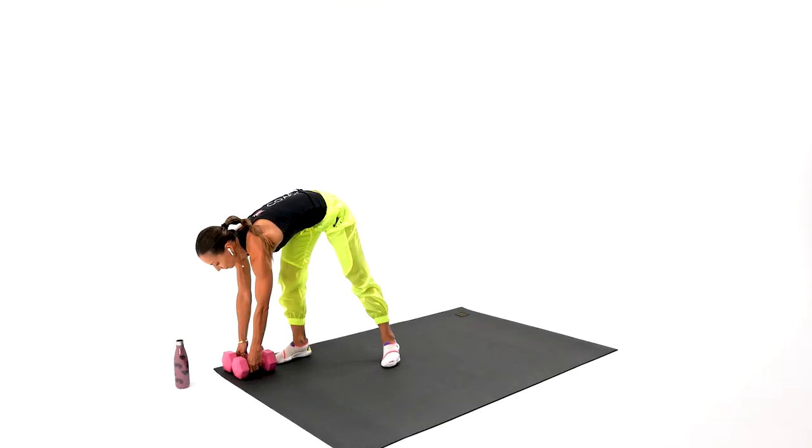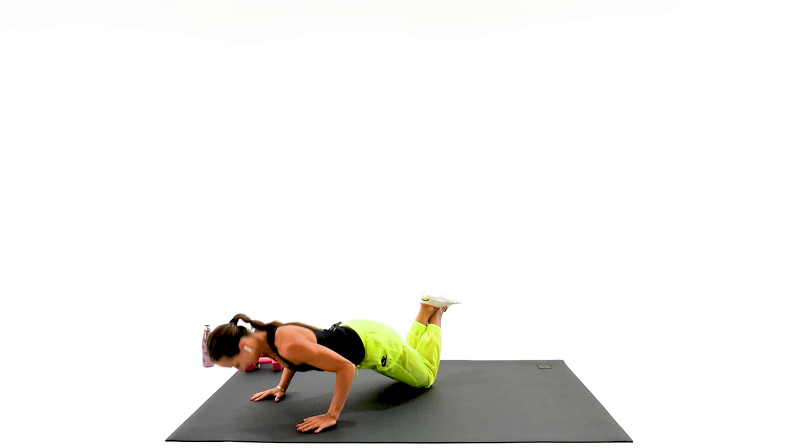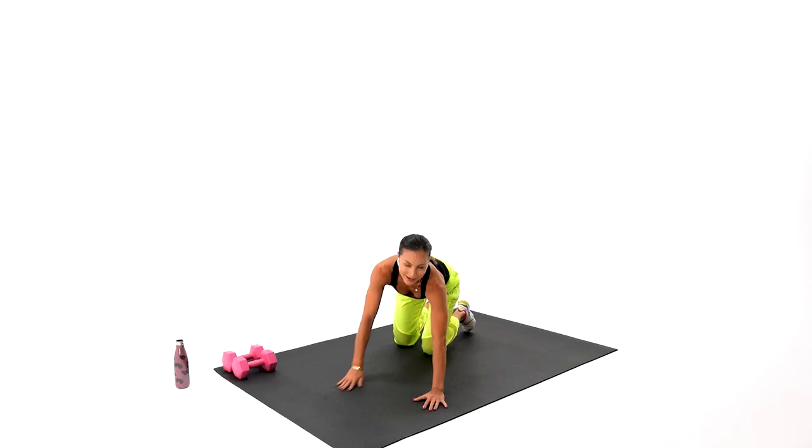We're back to the tricep push-up, guys. All the way, team. Chest right in between the hands. 8, 7, 6, 5. Don't drop the belly. 4. It's a plank on your knees. It's a straight line from the top of your head over to your tailbone. Last one. You've got it. Whew. That was something. Stay hydrated.